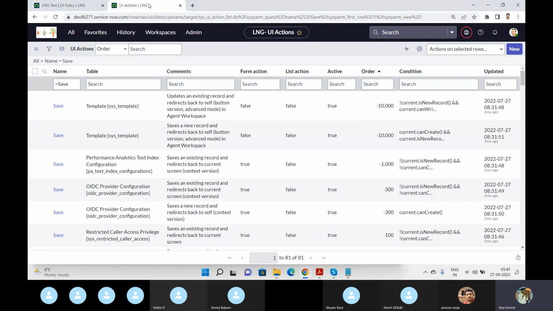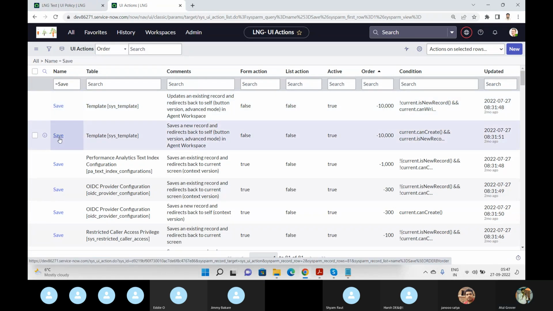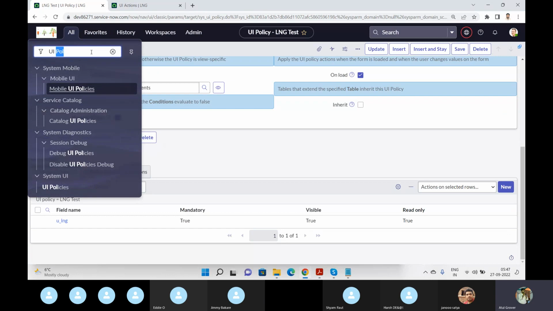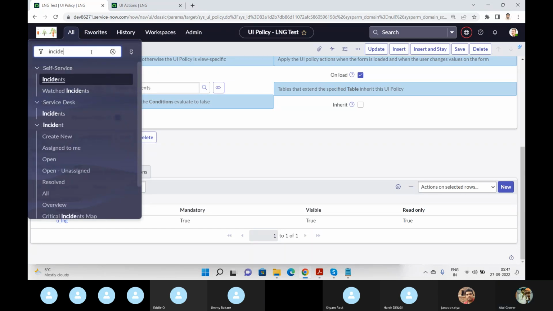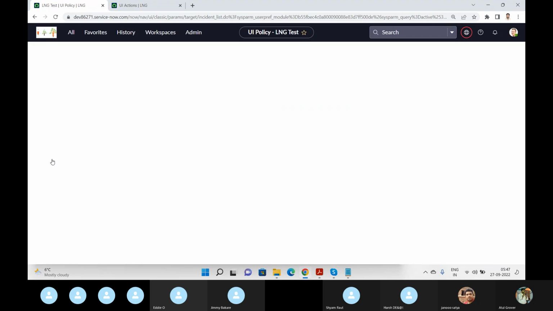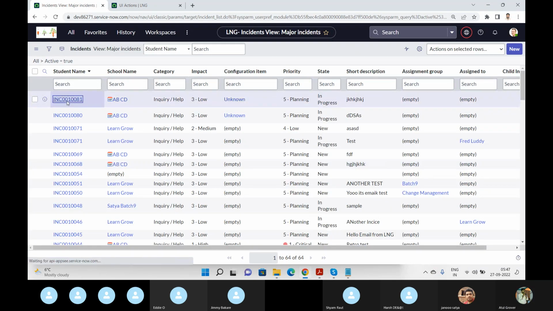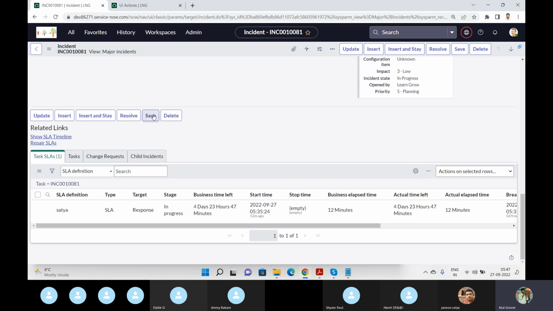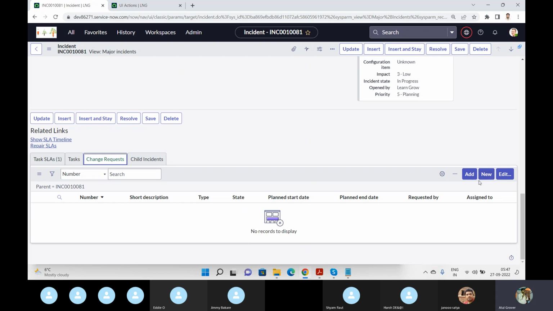The reason there are multiple saves is that they want different functionality to be executed. Let me show you a little bit more. Let's come to the incident again, just to understand. One save is here, right? Yes. One save is here, right? Yes. One add is here.